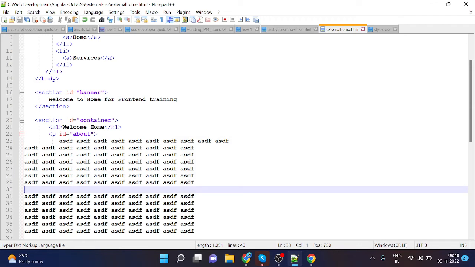I have created it in that way, and now I'm going to put the CSS for a good look and feel.